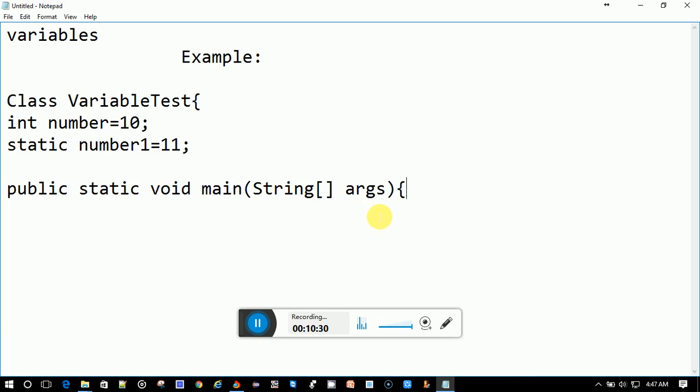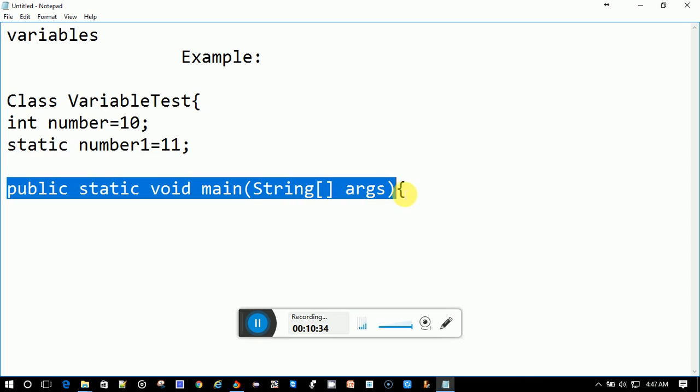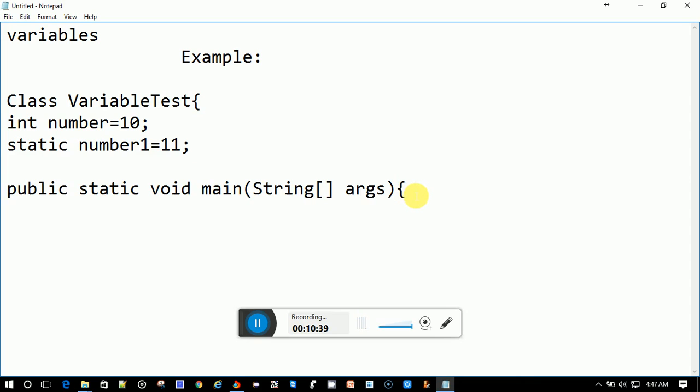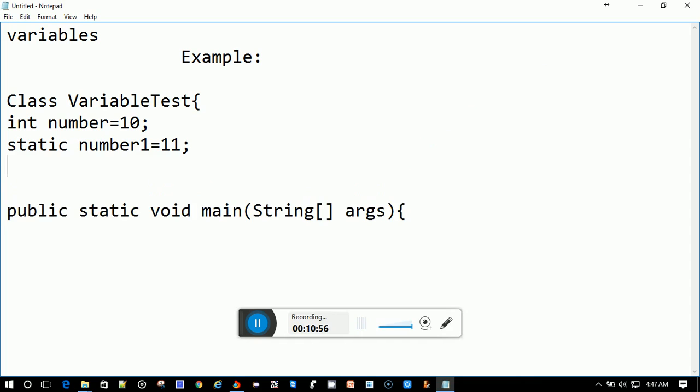See, this is also one method, public static void main. This is the main method of Java, and the execution starts from here only. Now I'm going to create one more method inside of the main method or outside of the main method. Just public void.